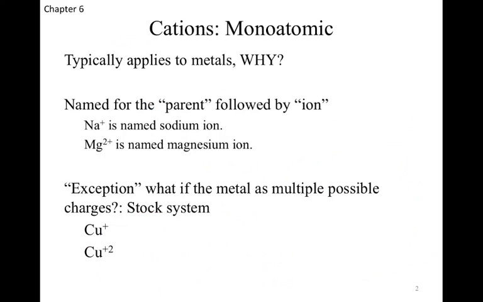So first we should come up with a naming system for the individual atoms, or technically in the case of an ionic bond, the ions that make up these bonds or these molecules. So our cations are almost always being referred to as the metals. Why should we see the metals as our cations, or our positively charged species?